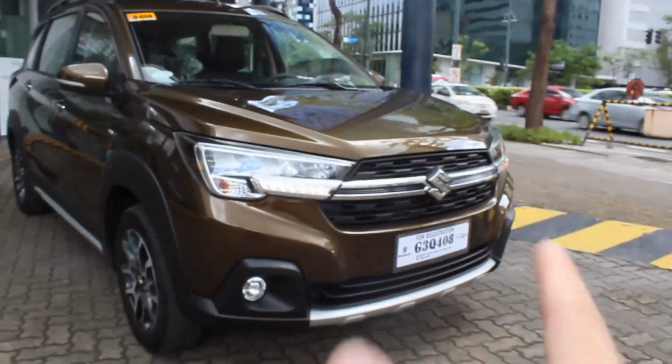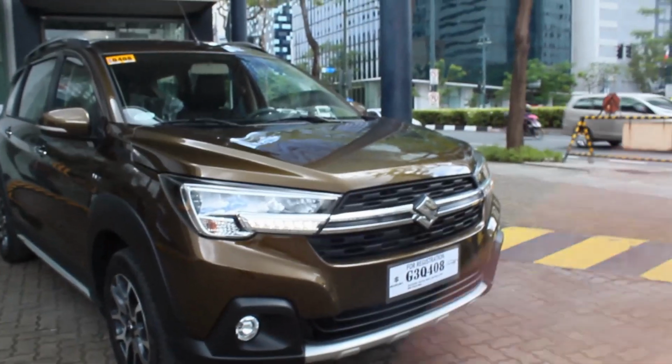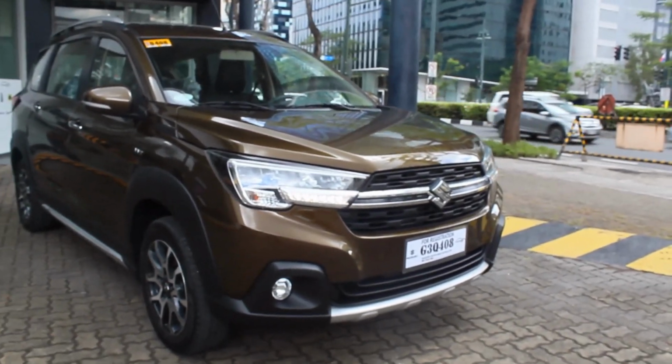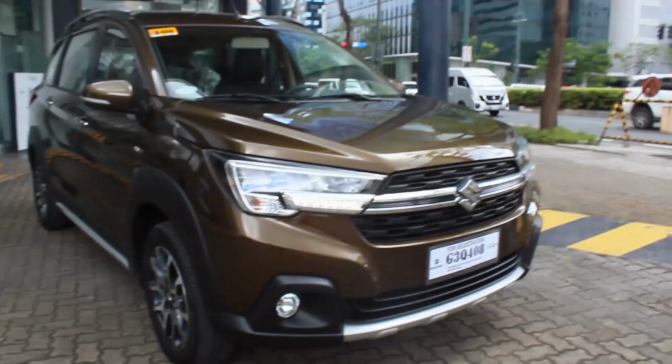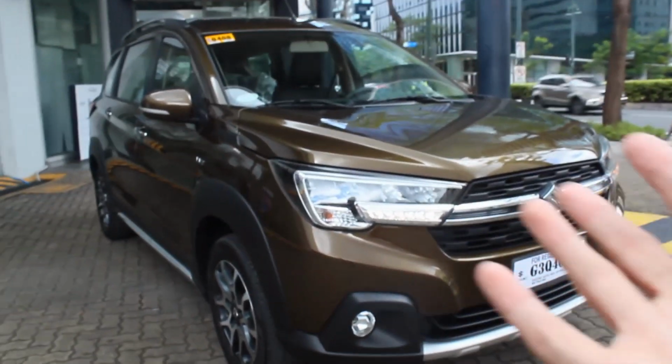First impressions in the exterior. This is based on a Suzuki Ertiga. It's almost exactly the one I drove last December. Even the brochure says this is a GLX variant, but there's only one variant here in the Philippines, so I don't know why they didn't bother putting the GLX name on it. Anyway, first impressions with the exterior.